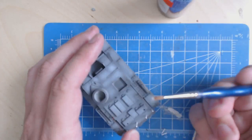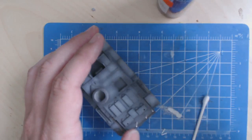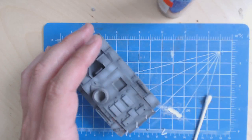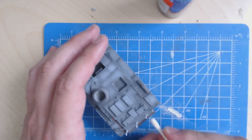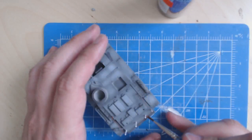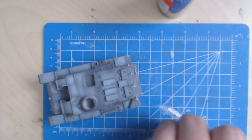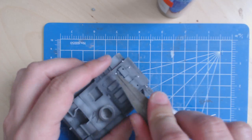Can always tell which brush I've been using it with, since it's got all the white gunk on the tip. Bam! Some on this side. Wick away the excess. What little bit is there. Bam. And again, a lot of this stuff I wouldn't do if I weren't going to be texturing the hull here in a couple of minutes. We'll cover up any of that excess glue.